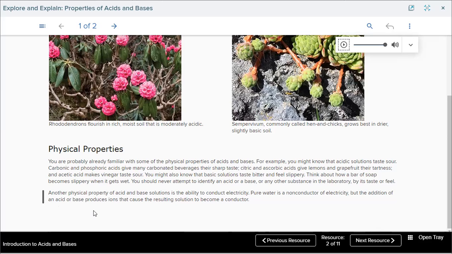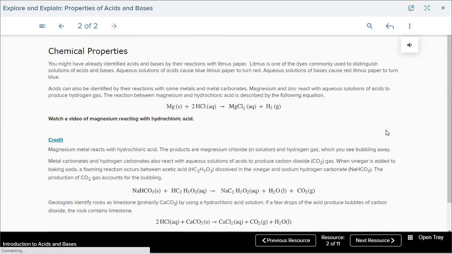Okay, so there is a difference between pure water and salty water. Pure water is a bad conductor of electricity because it has no salts or impurities. But salty water is a good conductor because it has salts that can dissolve and dissociate easily into positive and negative ions, so it becomes a good conductor of electricity. Okay, Mario.